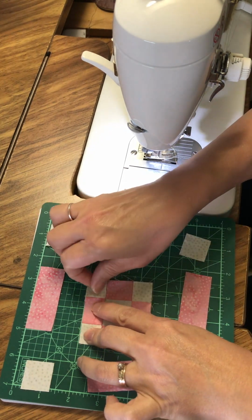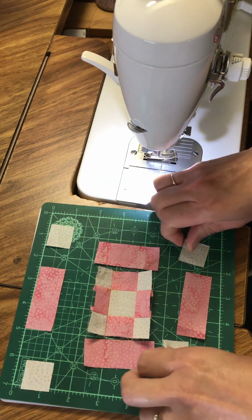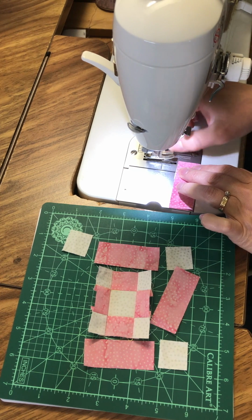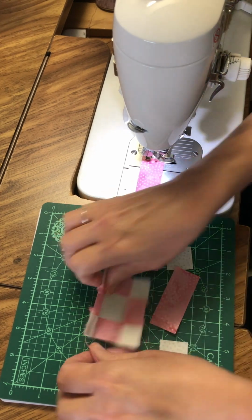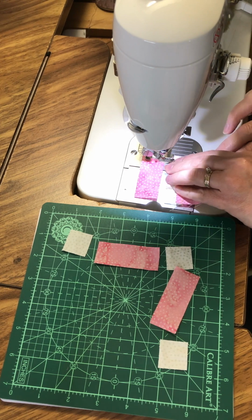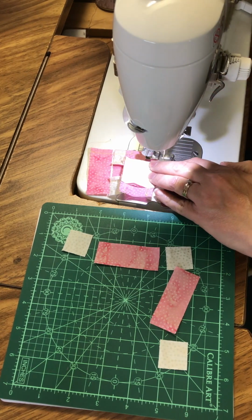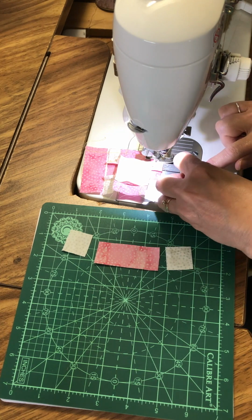So now when you put that in the middle, I'm a messy sewer, there's my threads. Lay that in the center, and you can see it's just another 9 patch. So we're going to go about sewing this together exactly in the same way. If your center does not match your outer pieces, then you know you have not been sewing with a good seam allowance.